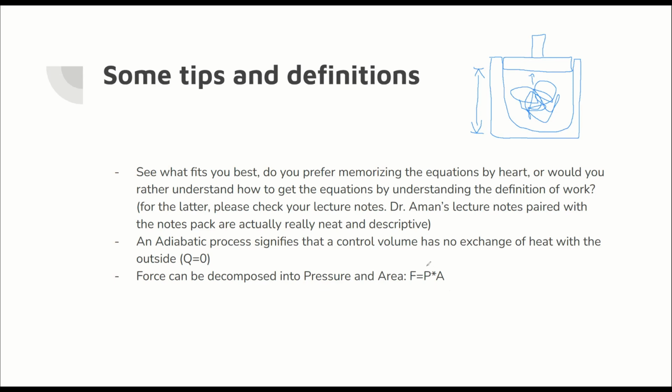This force can be equated to the pressure times the area. So maybe the pressure of whatever your fluid is at is 22 megapascal, times the surface area of the bottom of the cylinder, which usually is just a circle. So just remember that the area of a circle is pi r squared, pi times the radius squared.